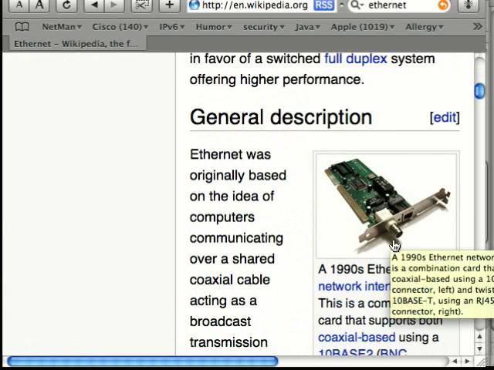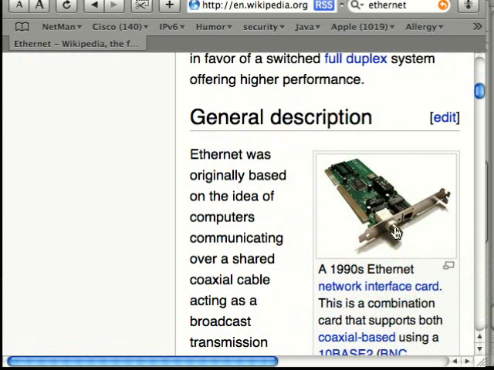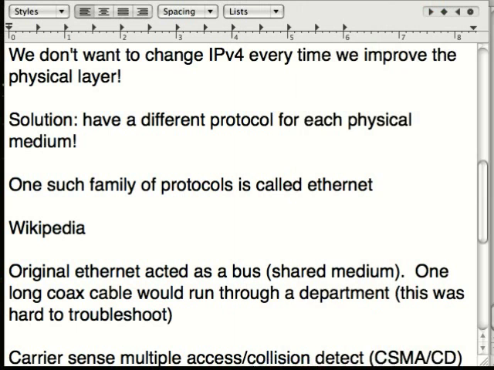Here's an ancient Ethernet adapter. This was running on coax. Over here we have the twisted pair connector, but over here we have an old coax connector, which would be the old 10Base2 specification, where you'd run Ethernet at 10 megabits over up to 200 meters, or 185 meters or something.